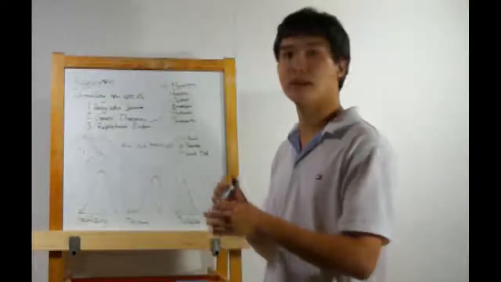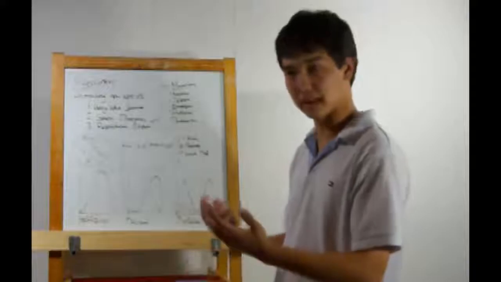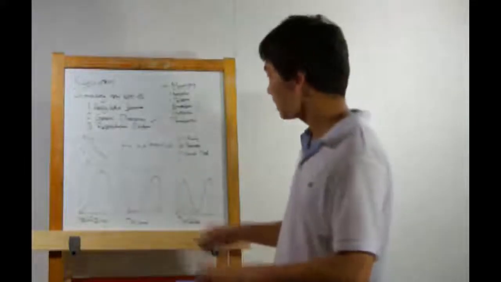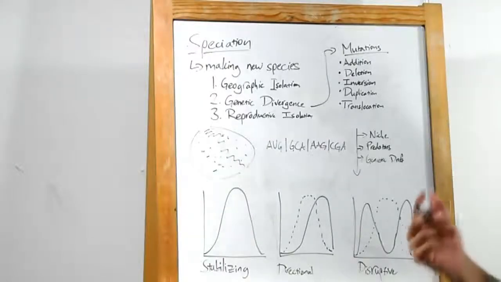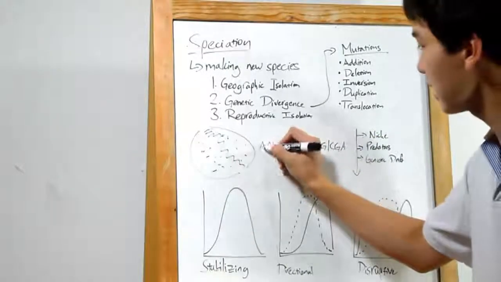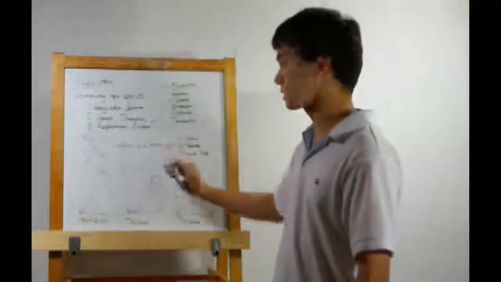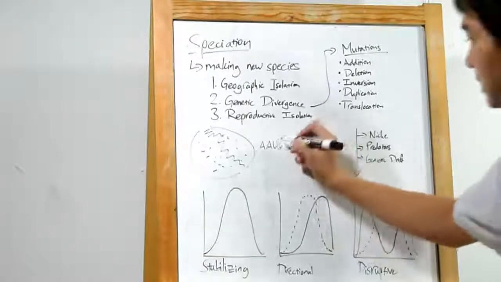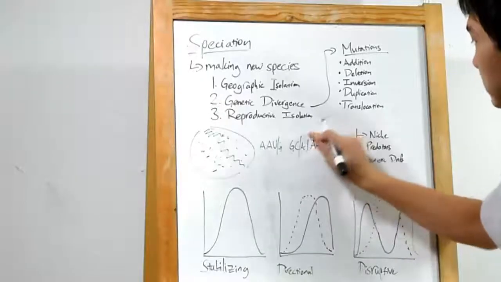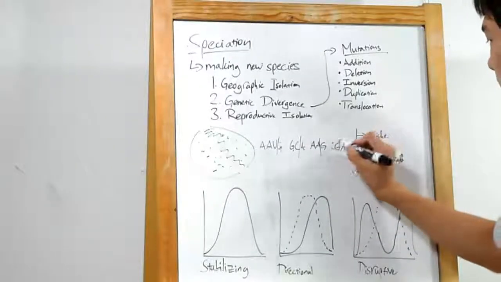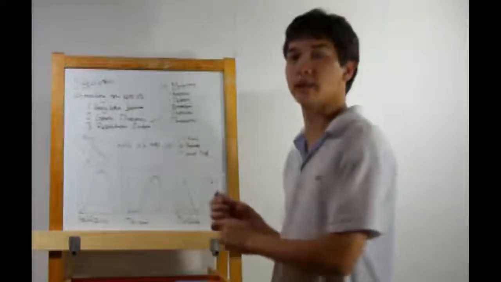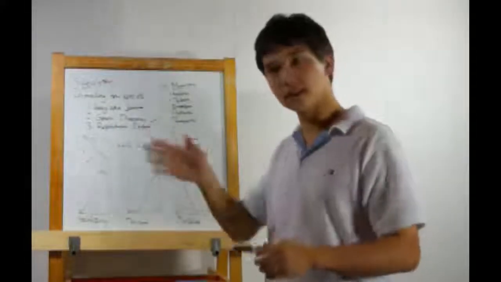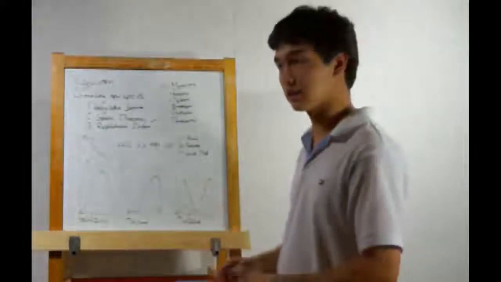They shift the reading frame when your mRNA heads into the ribosome and starts making proteins. Let me demonstrate. Here we have a short sequence of bases, let's say mRNA. Let me perform an addition mutation by adding an extra A. These lines mark the reading frame, but now that I've added an extra A, I'll have to shift it. And now, we're producing completely different proteins because our amino acids have all changed.